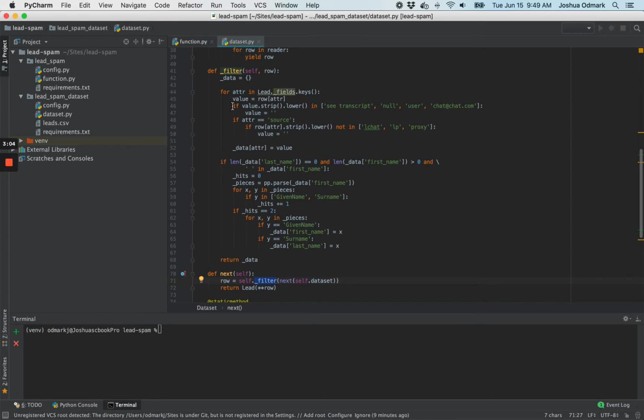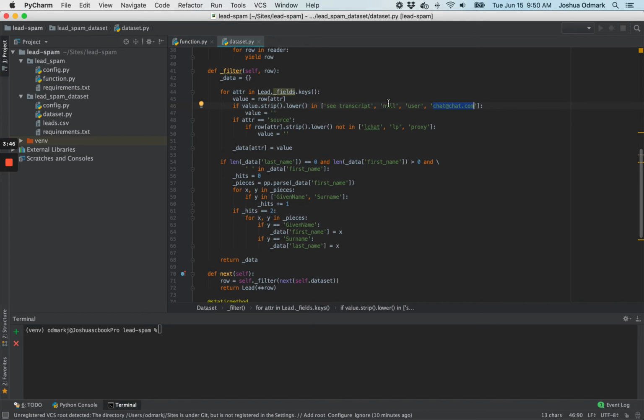A good example here is that there's a lot of information here where it's either a default fill of something, so it's actually the string "null" versus the actual null value. Two very different things. Sometimes it's just a programmatic thing, was entered as user. Sometimes this is something that a human manually types into fields. So that's kind of the point of this: you never really know the type of data that's going to come through. But for me to do machine learning on it, I need to remove these values and set them to an empty string.